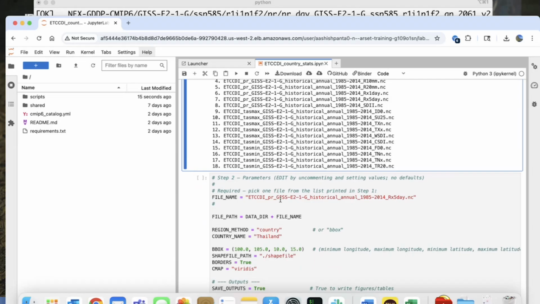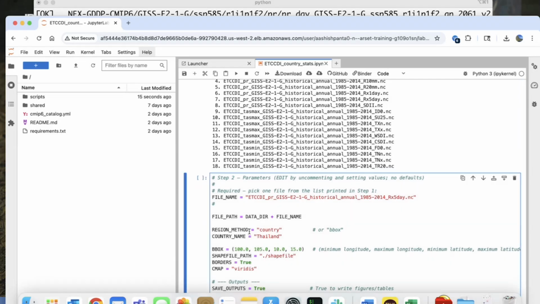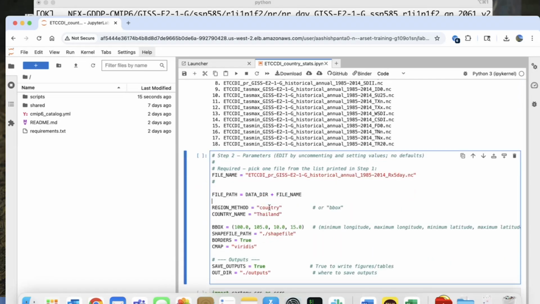Then this one, region method. There are two options available. Here I chose country. If you choose country, you also have to provide the name of the country you are interested in. Here I chose Thailand as an example. There's another option to plot a map for a bbox.